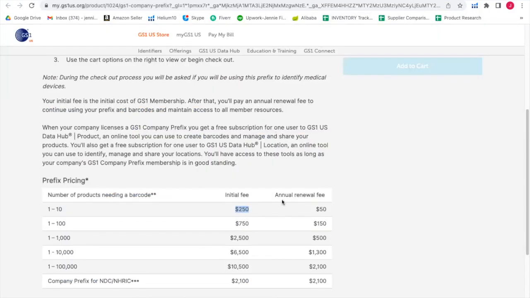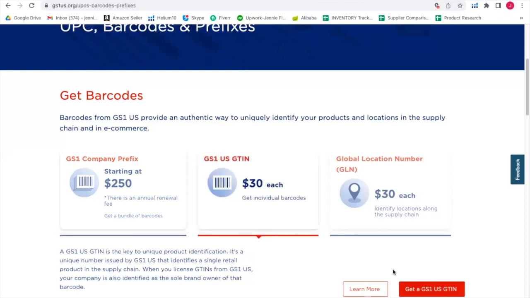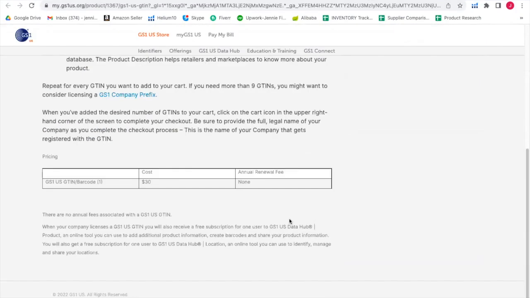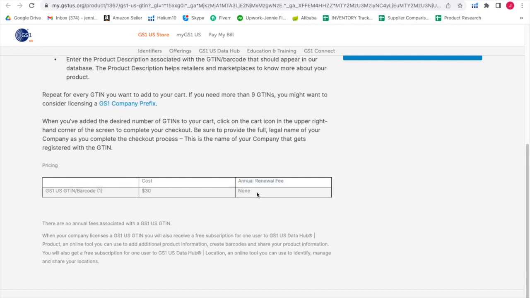But look at this: annual renewal fee, so you have to pay this. Whereas if you choose this option, I click on it, and you can see that you don't have an annual renewal fee. So the UPC or the GTIN barcode will belong to you forever. You don't have to pay any annual renewal fee.